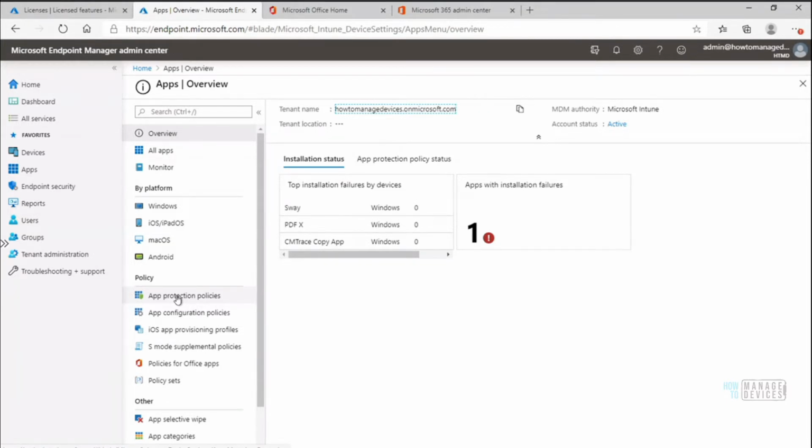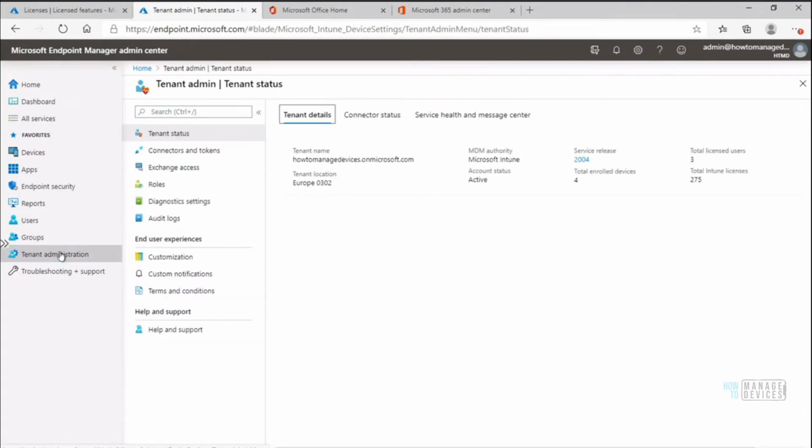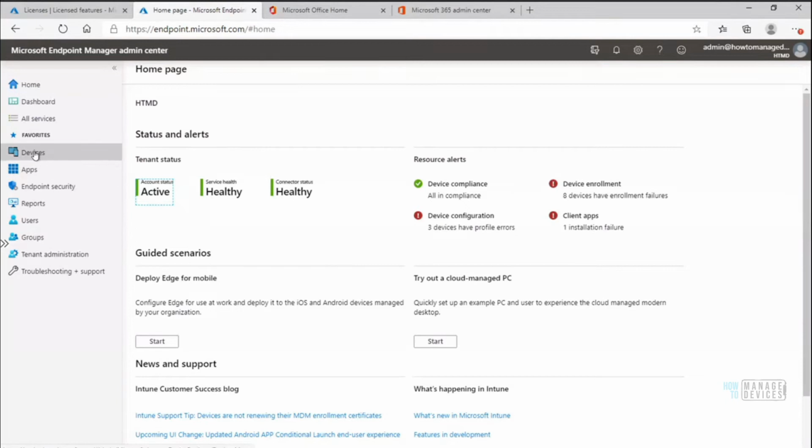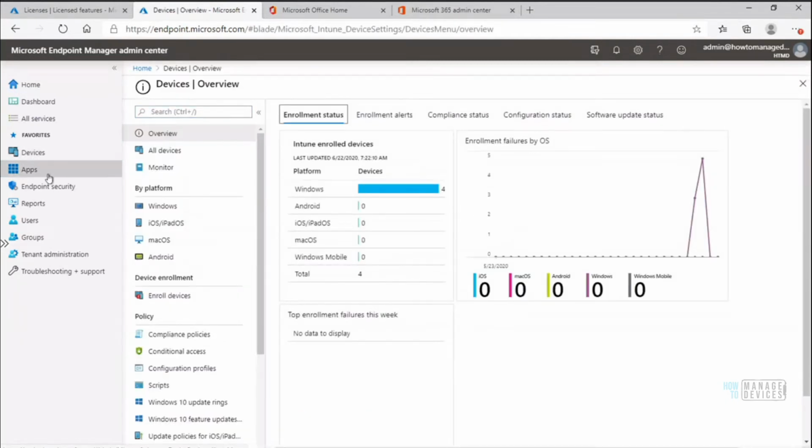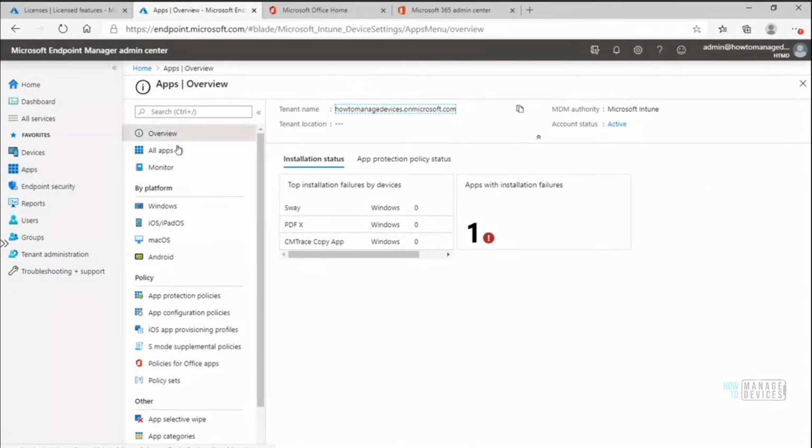Before that, I need to get some things sorted out. First thing is I don't have an Office 365 mailbox for this particular tenant, so I need to get that first to test Windows information protection and application protection policies. Along with that, I'm trying to extend the Intune trial also. So we will see these two things today.